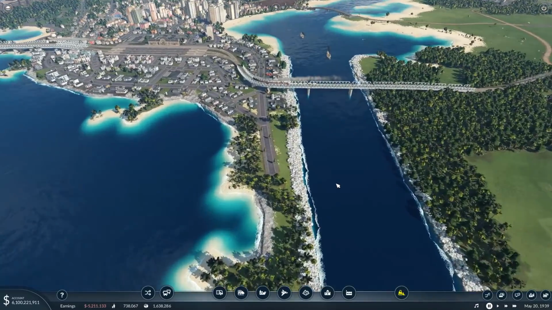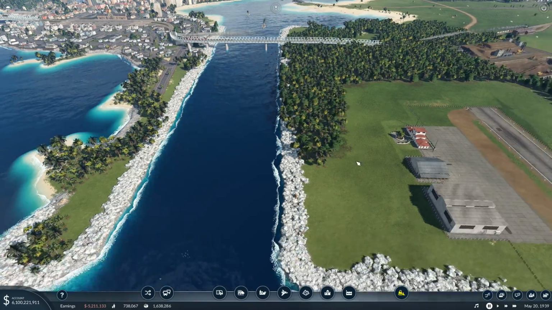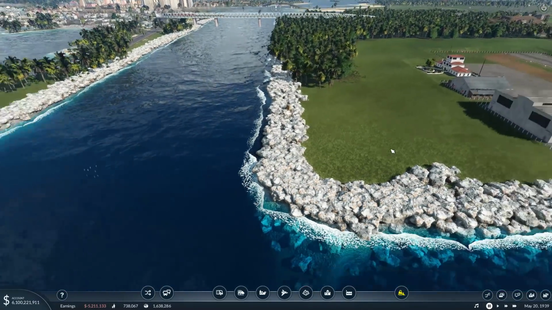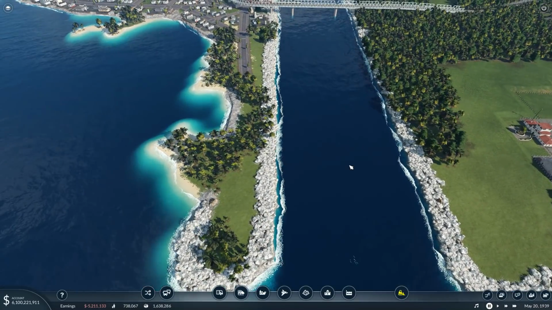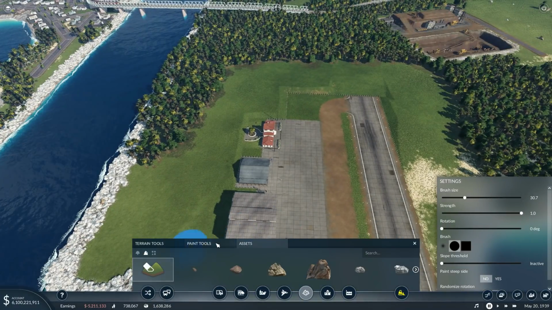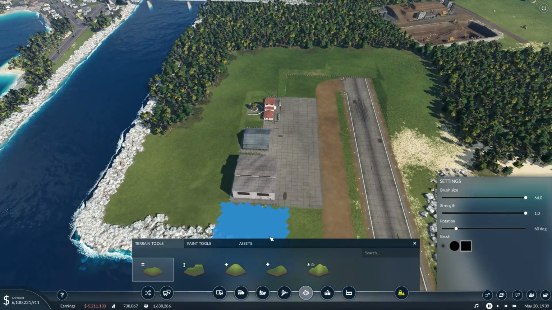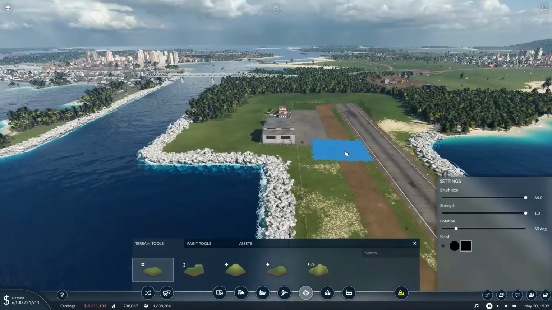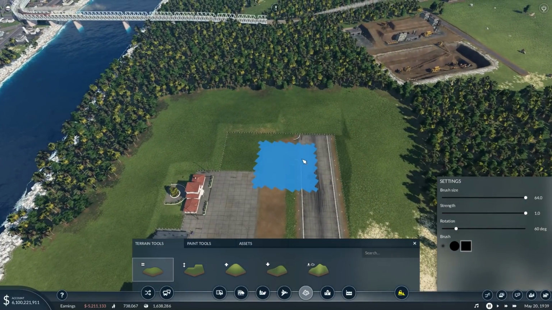Now, I think we have... Well, see, I was going to put a road bridge going across here. But you know what? That's actually going to be kind of tricky. Jeez. Yeah, that's not going to be so easy. But, hey, it is what it is. Terrain tool, let's have a little bit. Well, actually, am I going to? I'm just going to smooth it. I think. Yeah, let's just smooth it.